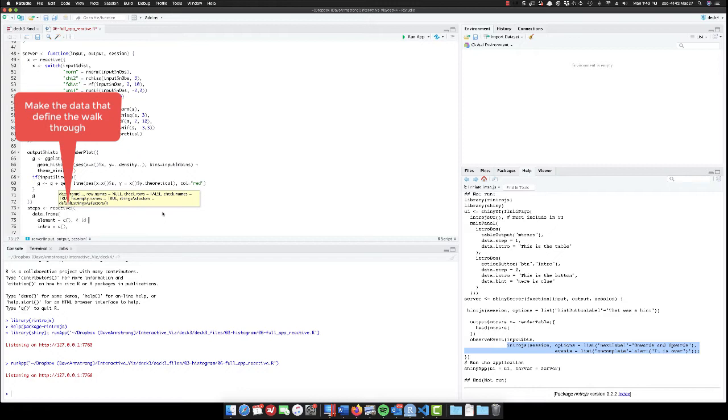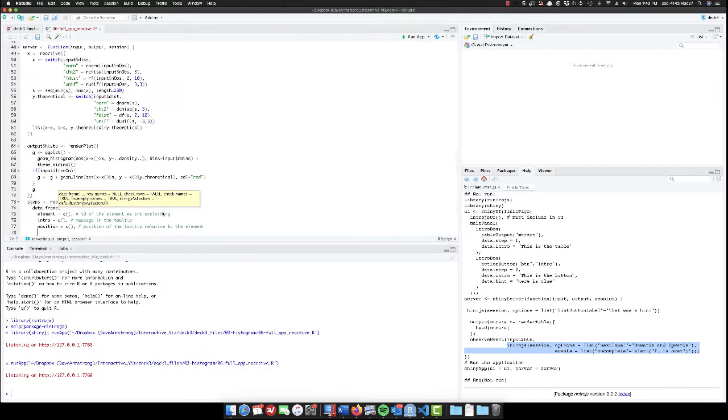It's going to have intro, which is the message in the tooltip. And it's going to have position, which is the position of the tooltip relative to the element.